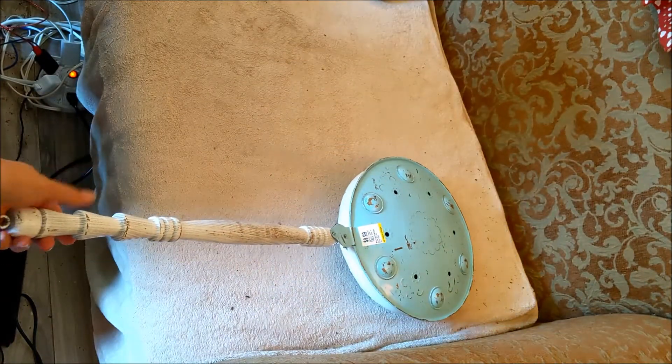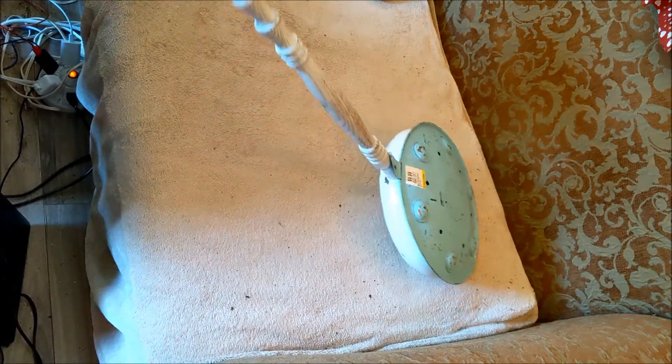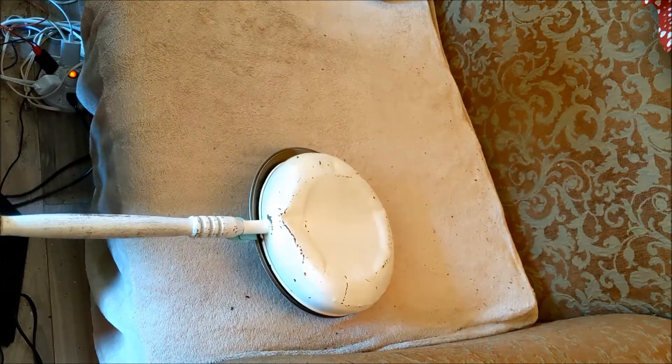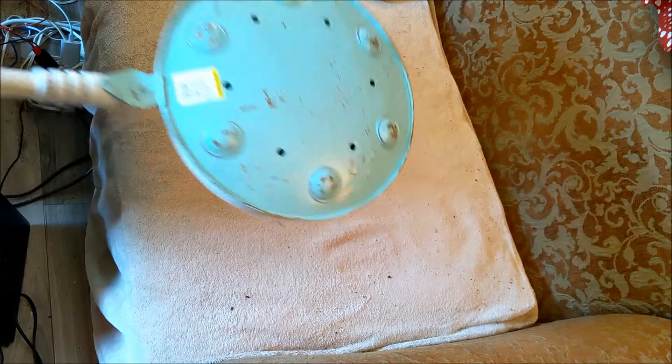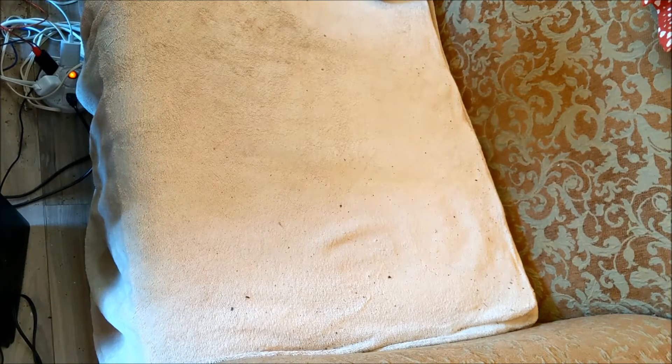For 10 bucks I got this at Value Village, so that's like $7.50 US. Beautiful handle and I may refinish it, but I think I'll actually just leave it the way it is. It'll go next to my wood stove when that's finished being installed - summertime now so it's not a priority.